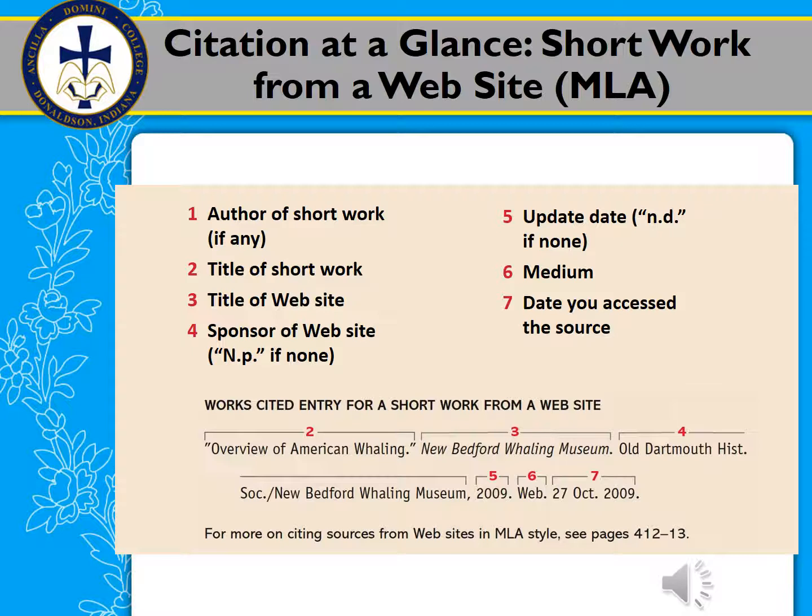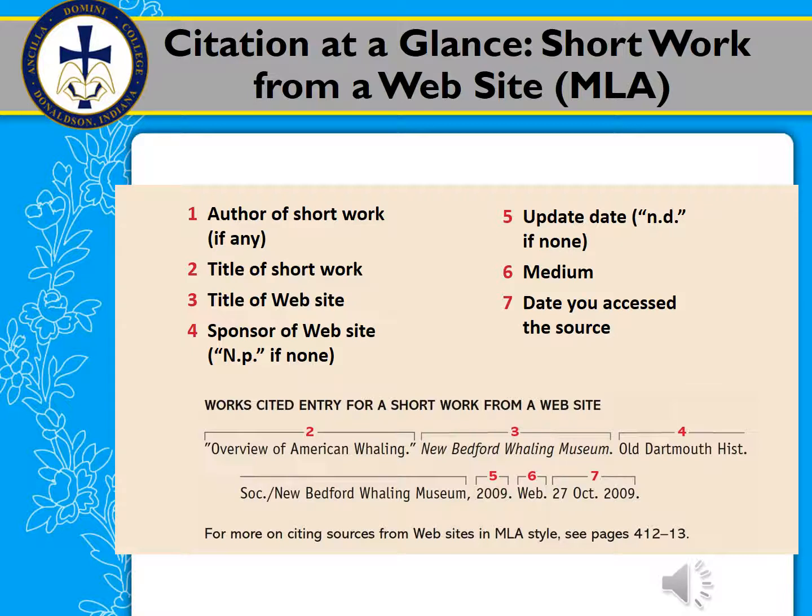In this case, Overview of American Whaling. And number 3, the title of the website. Well, we saw that at the very top, so we're going to put that down. And then number 4, the sponsor of the website. So what company or organization actually sponsors the website? Well, it's the Old Dartmouth Historical Society. We can see we can use some shorter ways of putting things, HIST instead of historical, and SOC instead of society. And then, of course, that's / New Bedford Whaling Museum as part of the name of the sponsor.